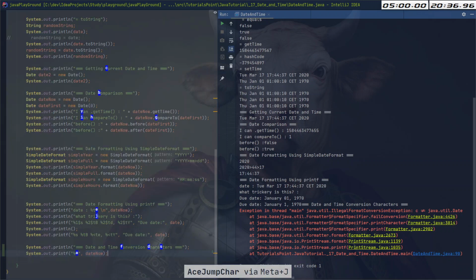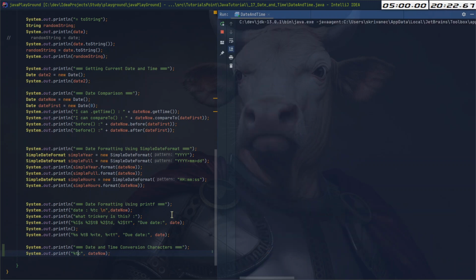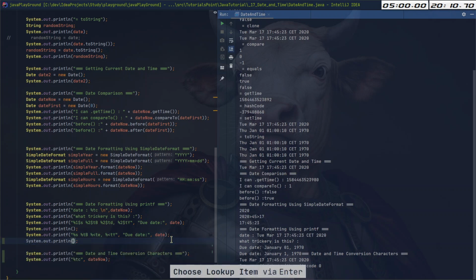C, this is how it works. Yeah, that looks like that's the thing. Okay, and here we will just do sout println, and here we will do line as well.